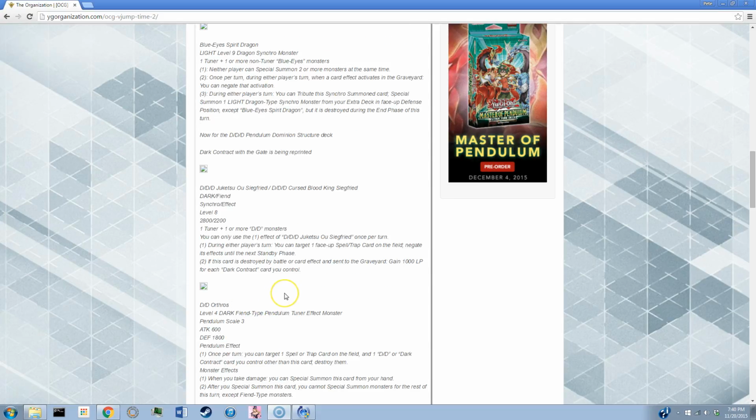And now we're getting D/D Orthos. Level 4 Dark Fiend Pendulum Tuner. Okay, now here's a Tuner. Level 4 Pendulum Tuner, that's pretty good. Low attack, 1800 defense, which is pretty big. Once per turn, you can target one Spell or Trap card on the field, and one D/D or Dark Contract card you control other than this card, and destroy them. That's pretty good. Monster effects: when you take damage, you can Special Summon this card from your hand, just like with D/D Leonidas. And after you Special Summon this card, you cannot Special Summon monsters for the rest of the turn except Fiend types.